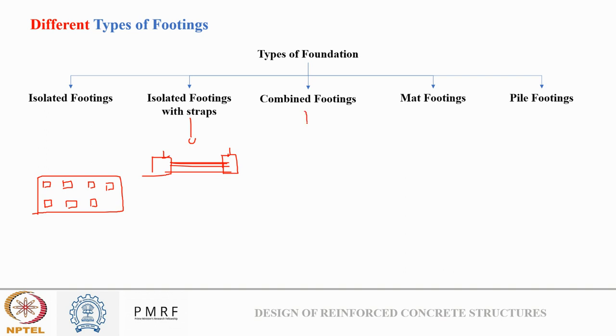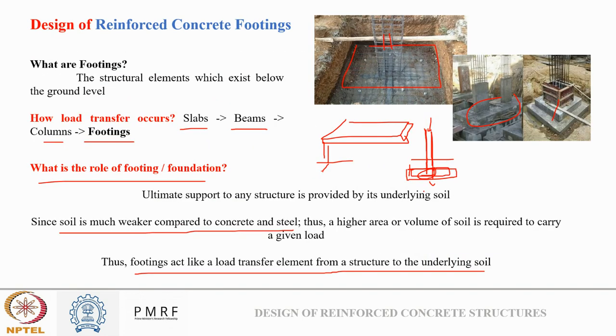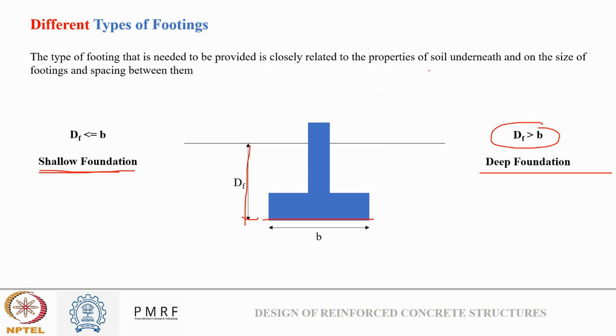Okay. Now the third type can be, suppose the spacing between these two footings is not much, less than 10 mm or say 20 mm, due to the dimension. This is a very large dimension footing and this is also a very large dimension footing, and the spacing is not much between them. So what we do, we provide a combined footing for both. So it is like this, combined of both the footings. Okay, so in some cases we can provide this also. Okay, we saw it in the example also. Okay, so see, this was a combined footing, this was an isolated footing.